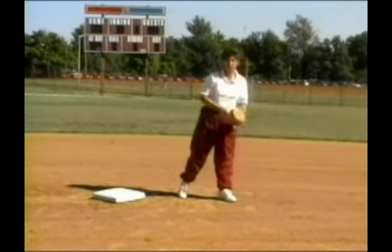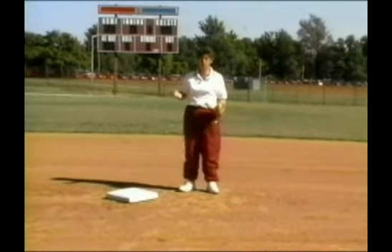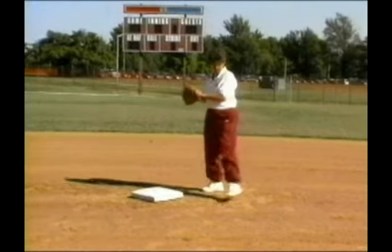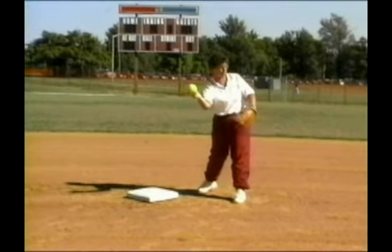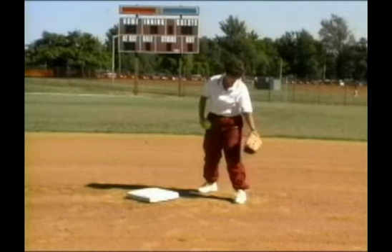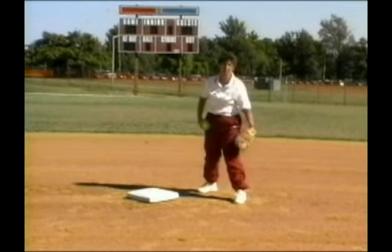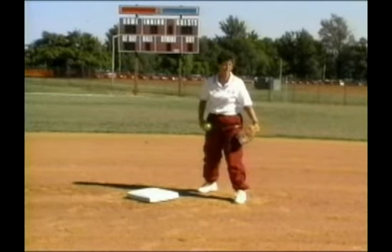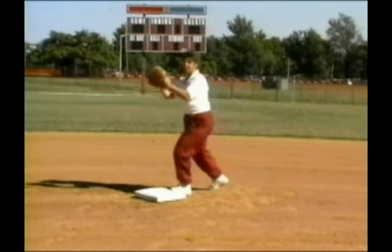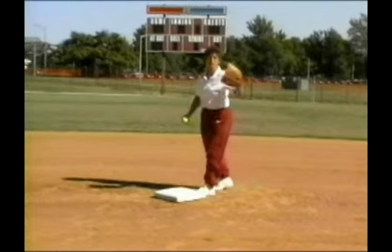There's a reason I want to do that — basically two reasons: one for good throwing technique and the other for prevention of injury. If I try to release the ball in this position using a sidearm throw or even come over the top, it will not be a strong throw. Plus, I've left this leg vulnerable to injury from the runner coming in and hitting it. So it's very important as you practice this — catch it, step back, and really turn that hip to first base.